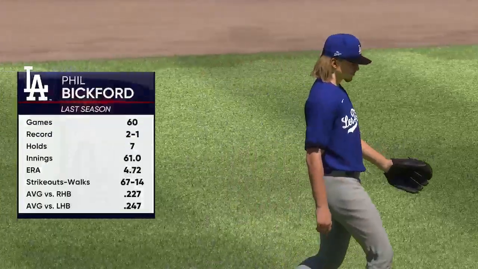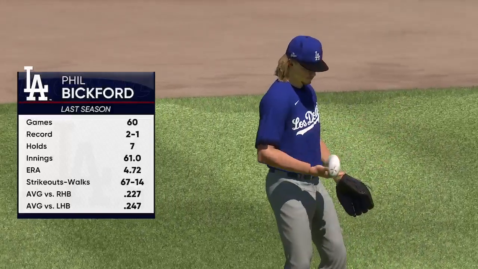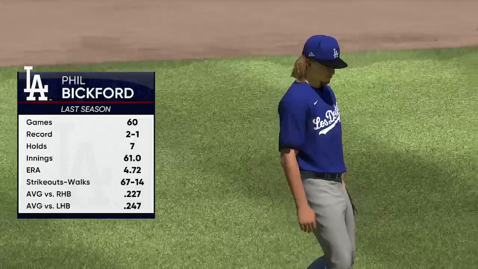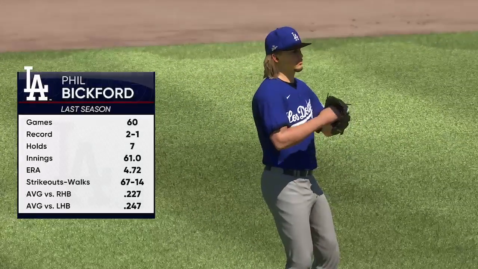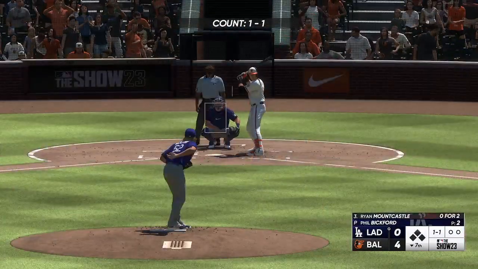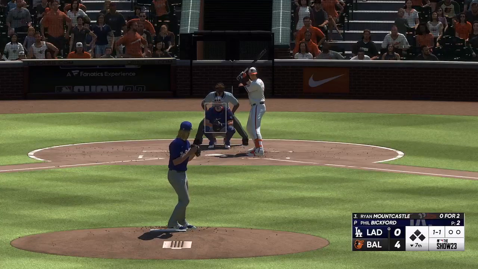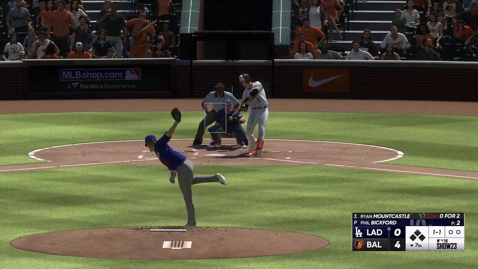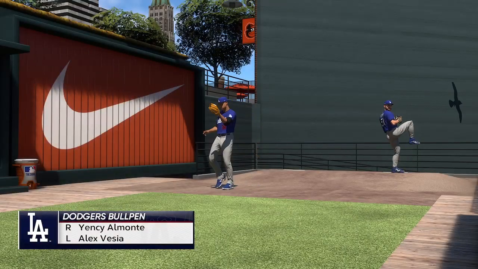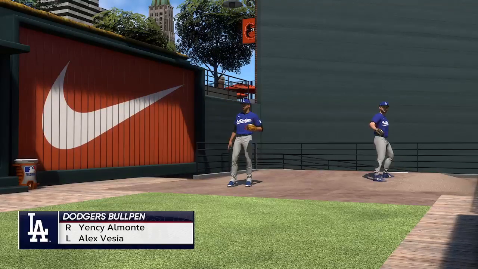We're back with a new pitcher here to start the bottom of the seventh. Phil Bickford. Ladies and gentlemen, your attention please. Now pitching for the Dodgers, number 52, Phil Bickford. At the plate, Ryan Mountcastle. The first baseman, Ryan Mountcastle. And he deals. Check swing. He held up. And it's 2-1. Action in the pen down there. Yency Almonte looks to be getting ready for manager Dave Roberts.